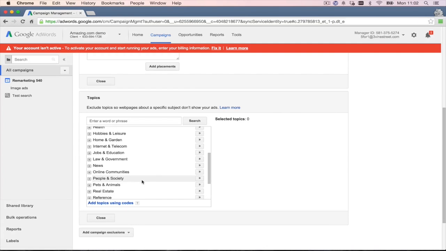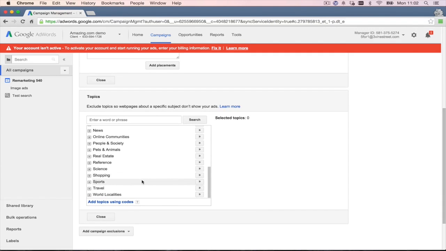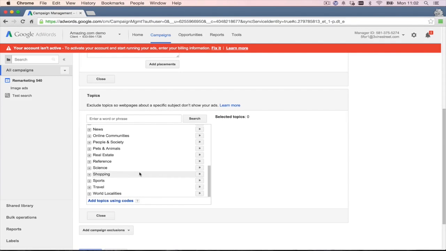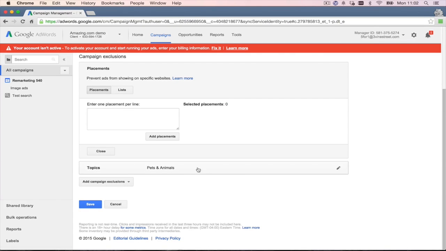We may not want to have a political association, so we could avoid politics and so on. We can choose the categories that we want our ads not to be seen on. So for example, pets and animals. It's a crazy example, but you get the idea. Close that one down. So I've excluded the pets and animals category.